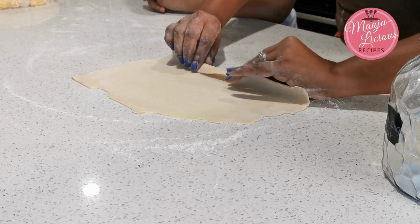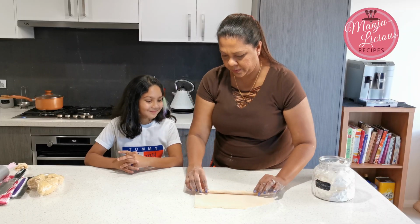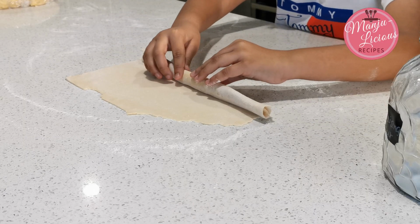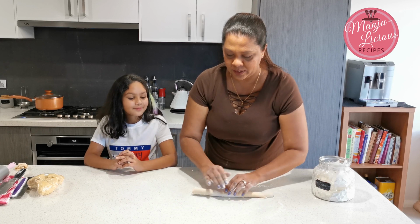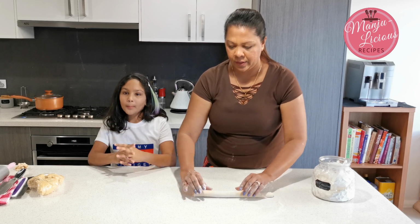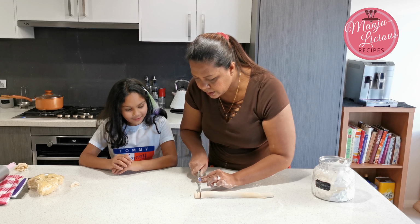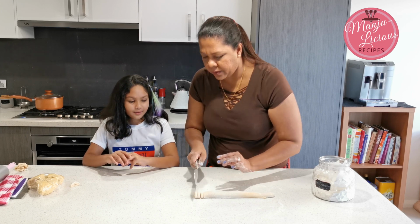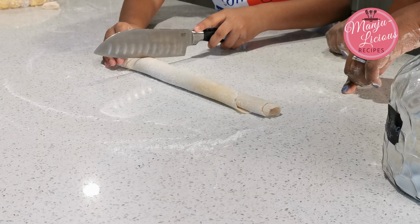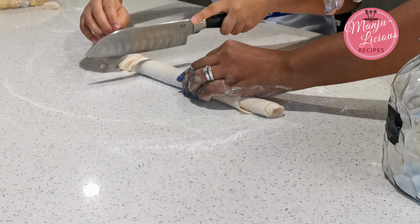So you just roll over. Okay. All right. And now what we're gonna do is cut them into thin strips. I would say about 1/4 of an inch. So we're gonna go like the rest. Very careful. Be careful with the knives, guys. Good.